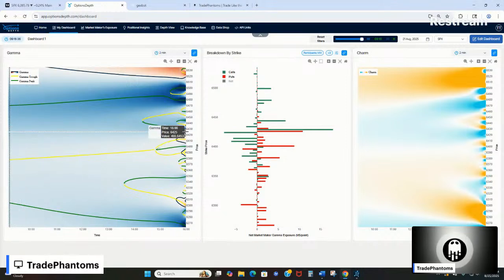So I want to leave y'all with that: 64.30 as a hit point for some supply, 63.50 as a small level of positive gamma demand, with a bigger emphasis on the 62.70 down there. Now this updates as the market opens, so I'll give you a little more insight on that potentially.